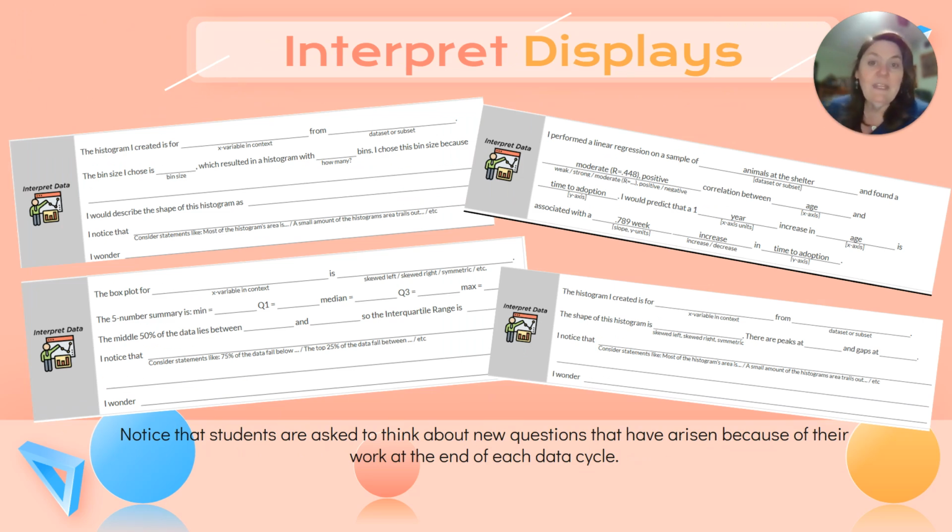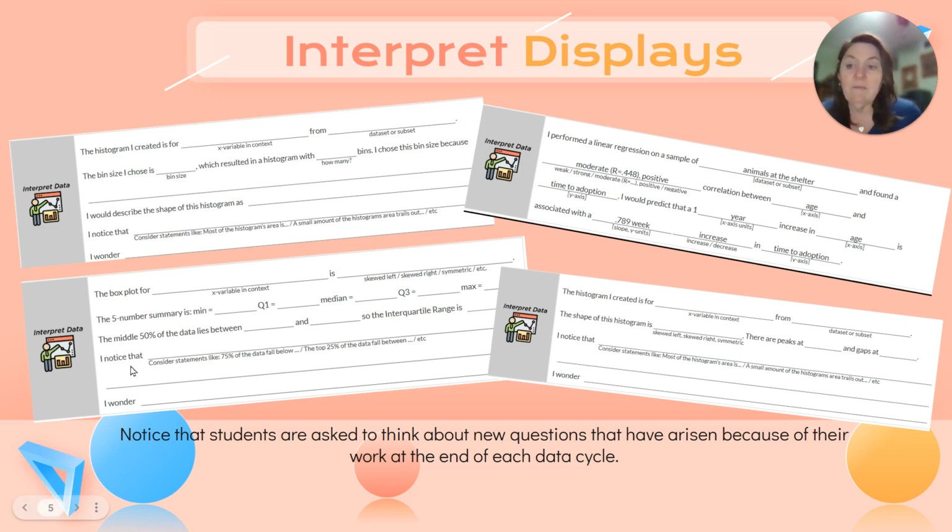And so I threw in here some of the other interpret sections, so you see here what the histogram gives, the closed structure, the box plot, and even the linear regression, this one has some data thrown in for you to just see the examples. Really good structure for them to follow a model. They can modify it as they wish, of course, but the model is there for them to follow in their workbook or however you give them that.